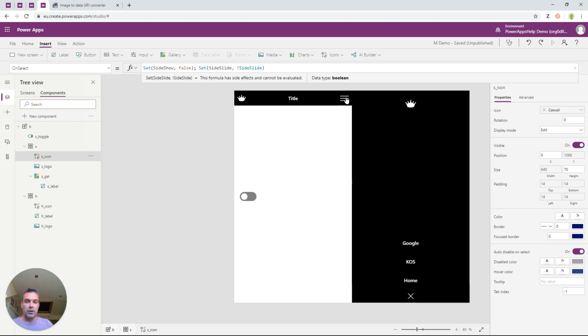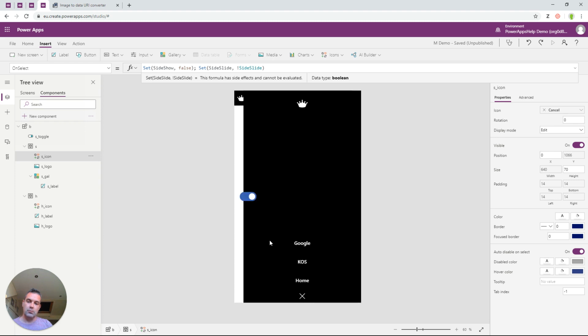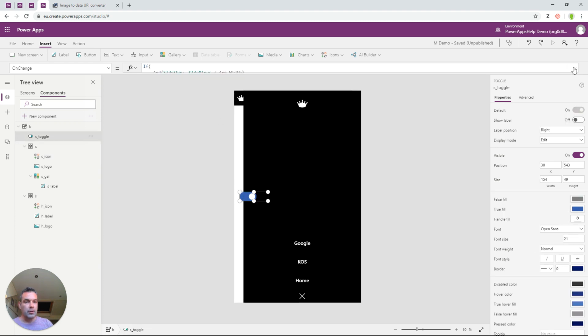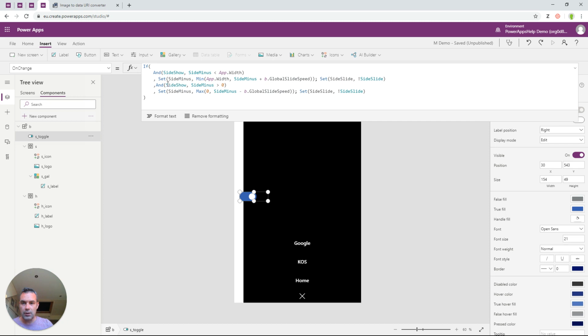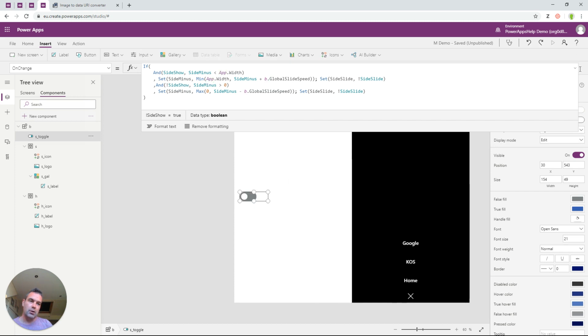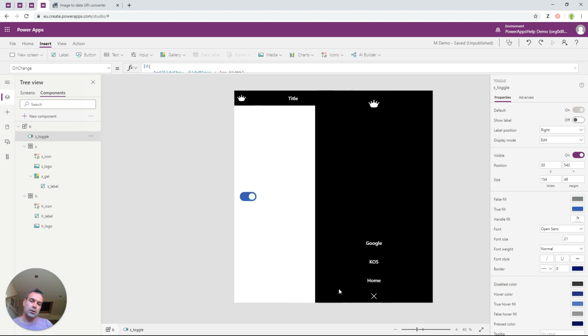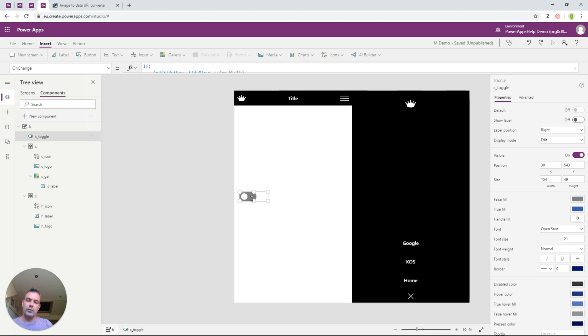So when we trigger it now, it's going to go in. And I think I did something wrong here. Yeah, of course, it should be false, this, instead of true, and then it's going to go back. Going to appear, going to go back, going to appear, and will return.